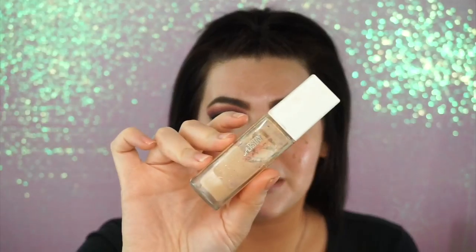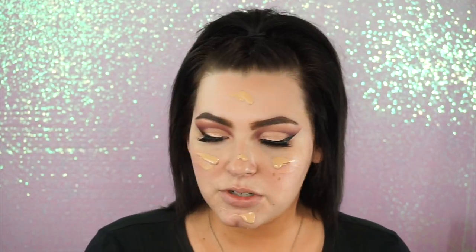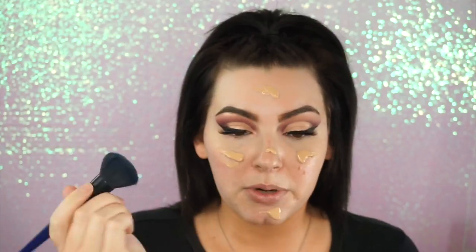For foundation, I've been using this regularly again. This is the Maybelline Superstay Foundation — out of everything, it's my all-time favorite. I still love my Hard Candy Glamouflage and my Makeup Revolution Conceal and Define Foundation, but this is just my go-to number one. I recommend this for oily and dry skin — it's just such a beautiful, long-lasting foundation that I feel is good for most people. I'm using the shade Buff Beige and I'm using this Real Techniques B03 brush to buff it in.